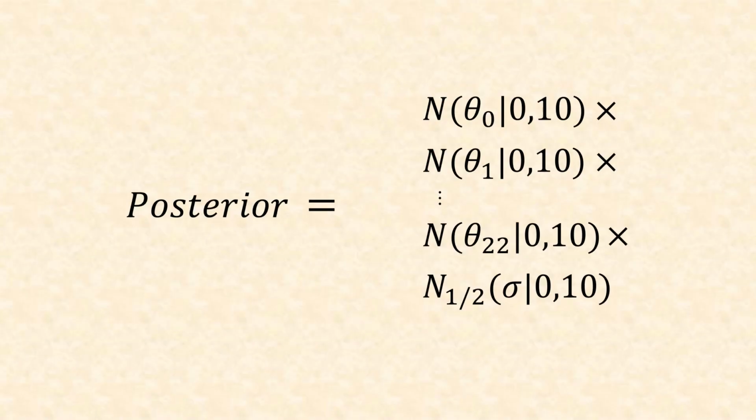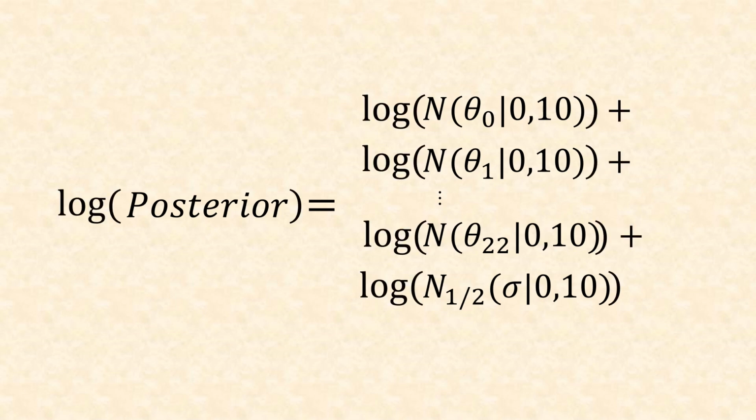Now, in Stan, instead of multiplying these together internally, it actually logs them first and then adds them together. And this is fine because logging and adding is pretty much the same as multiplying as long as you take the inverse log afterwards. And in Stan, the result of logging and adding is called the target, which is really another way of saying the log posterior. So, when we add to the target, we are really adding to the log posterior.